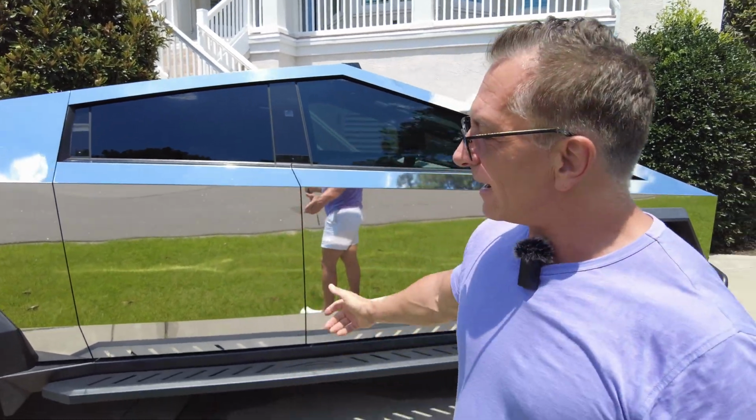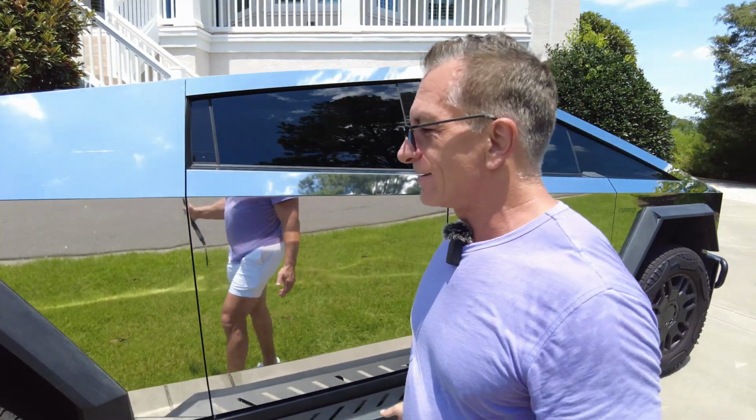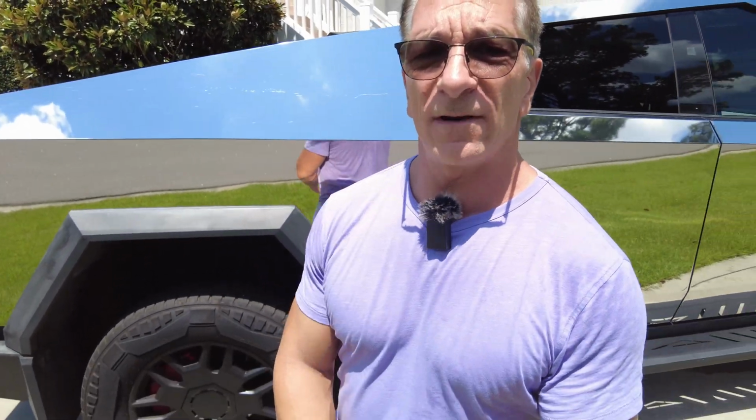Today, we've got the Cyberbeast here, elevated in extract mode. Why do we have it in extract mode, Mark? Well, today's episode is going to be in underglow lighting.